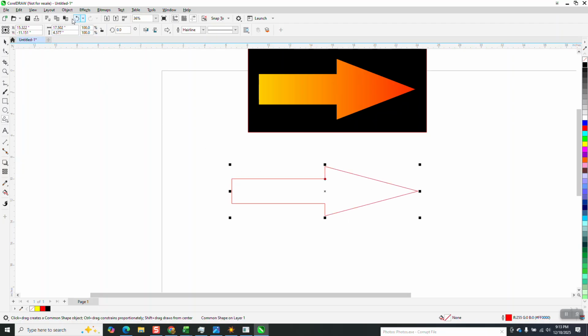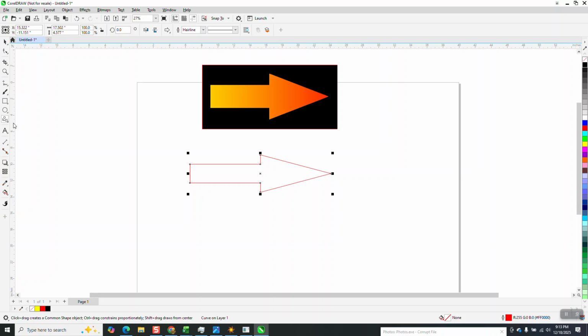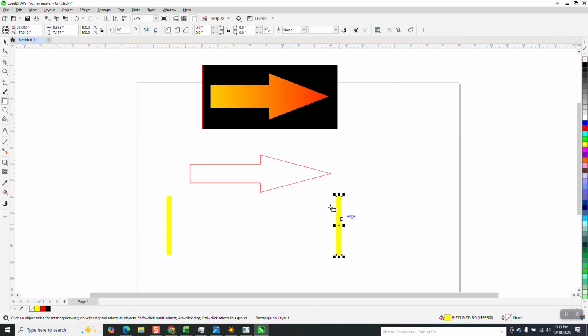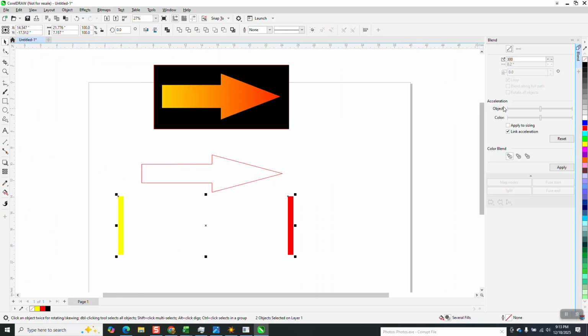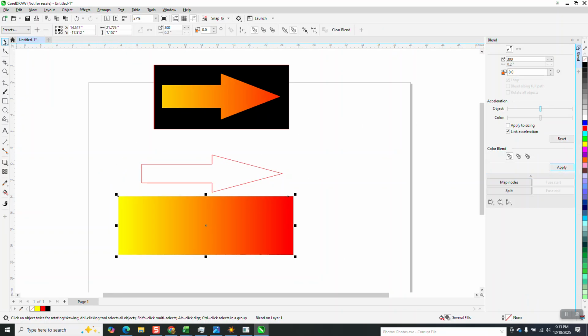Now, for sure, go up to object and convert it to a curve. That just changes a couple of things. And I'm going to use the same colors I did before. So I'm going to take a yellow and take away the outline. I'm going to hit the plus key and move it over at least the distance that is open, and I'm going to hit red. Now I'm going to take my two colors and go up to object. This is exactly what he did, blend. And I'm going to blend them 300 times.